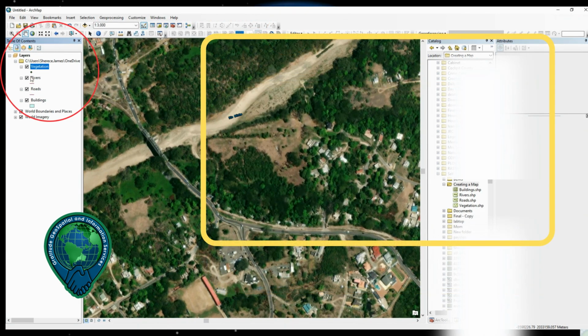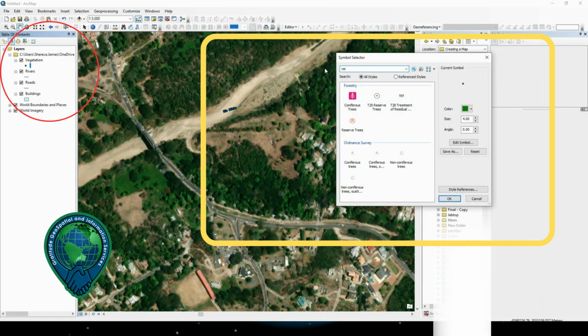Then change the symbology by double-clicking on the symbol and choosing the most suitable representation of each feature.